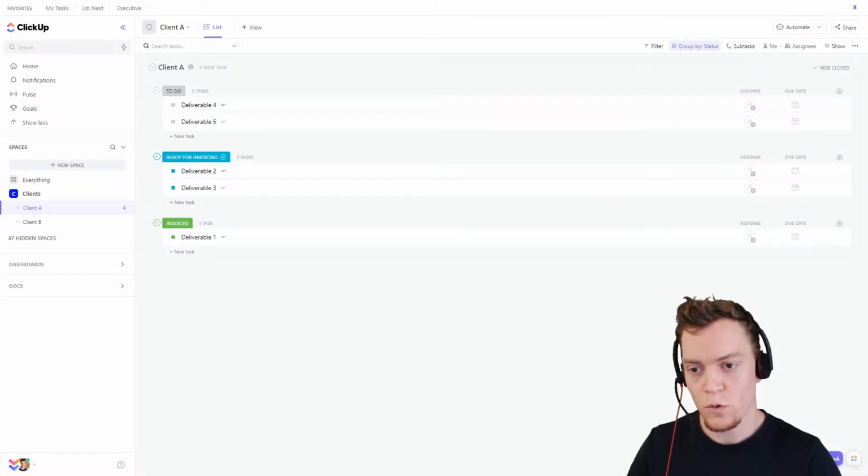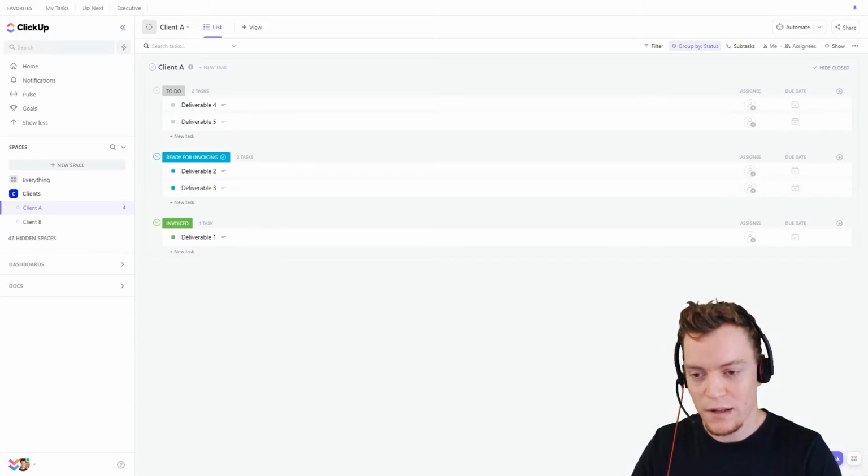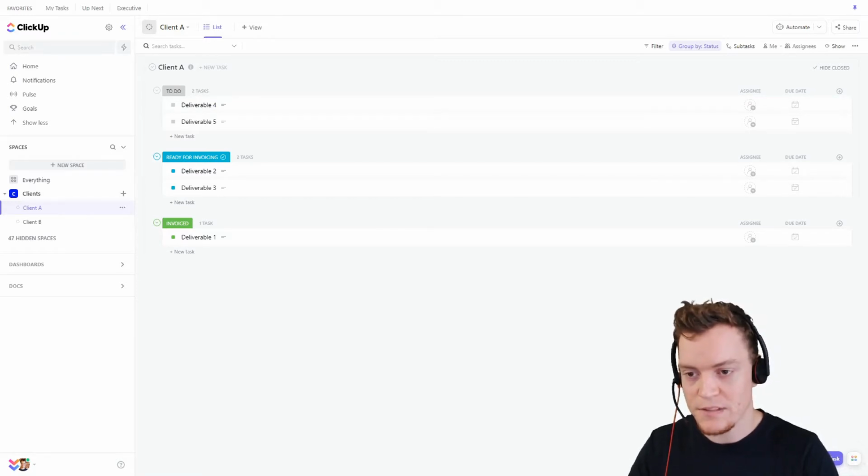Okay, so first of all, let's have a look at our setup in ClickUp. Now there's a number of different ways we could have done this. What I've got here is a space for clients and a list for each client, because I want to invoice for multiple things at the same time as list items on the invoice. So I've got client A, I've got multiple deliverables, and several of them I'll invoice for. Now what I could have done is have a task for each client and then have these deliverables as subtasks. That works perfectly fine as well. But in this case, I'm going to do it with the list option.